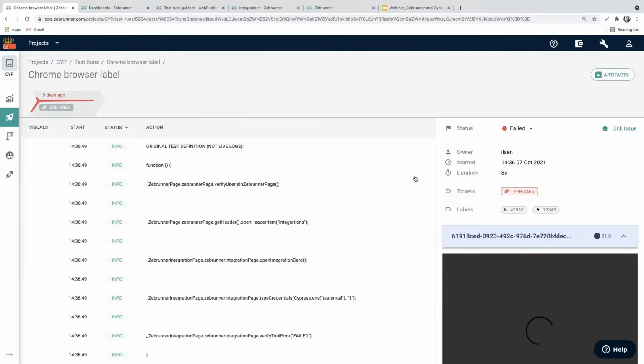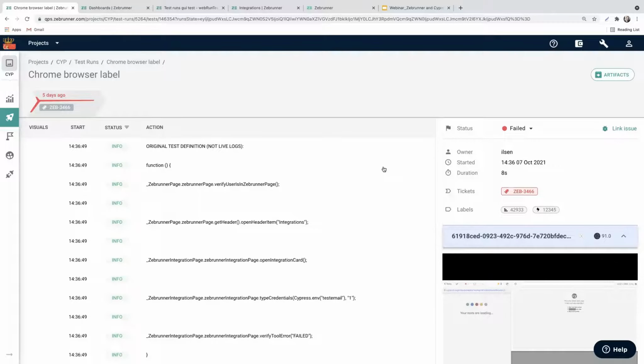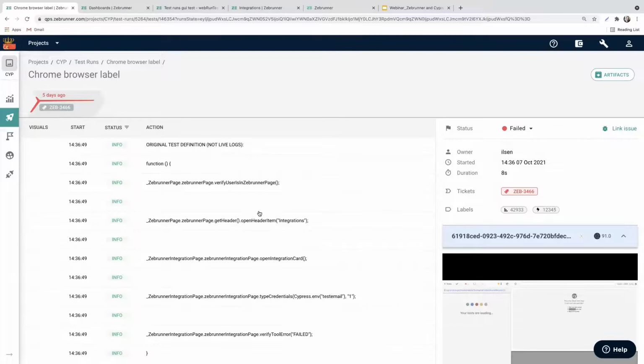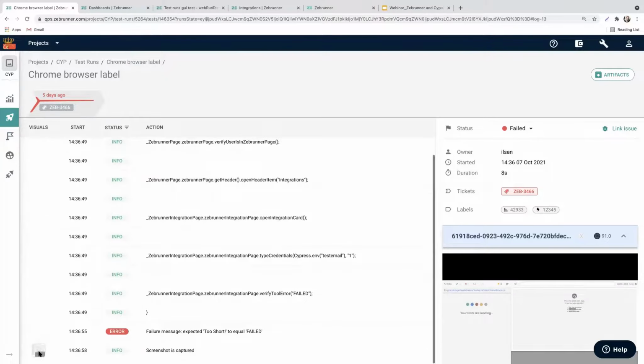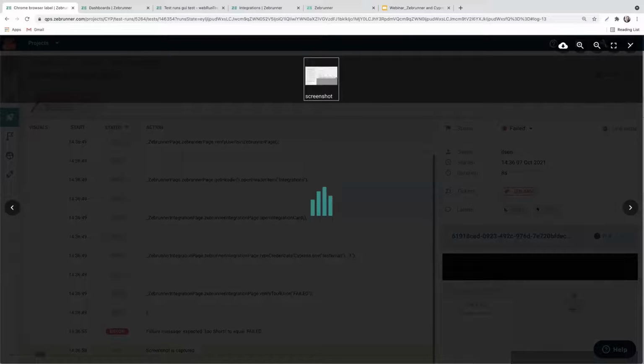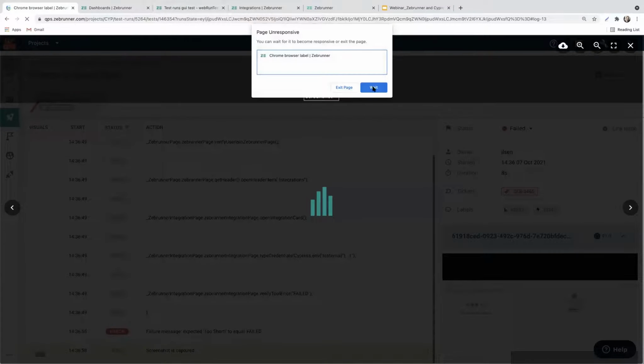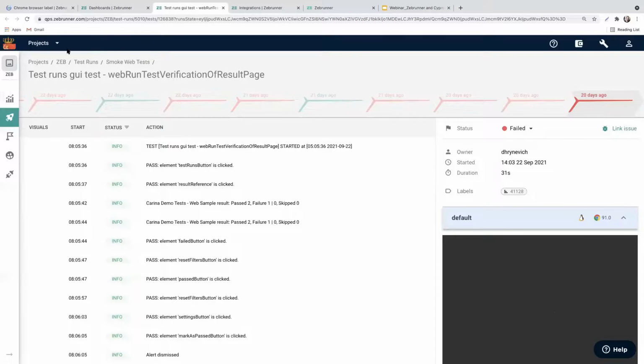And Sergey already showed you what's inside the tests, the test details page. So these are the logs, the statuses, the visuals, if there are some. Yeah, they're getting uploaded. Maybe my computer is not so good. But still, let's see it on another example.